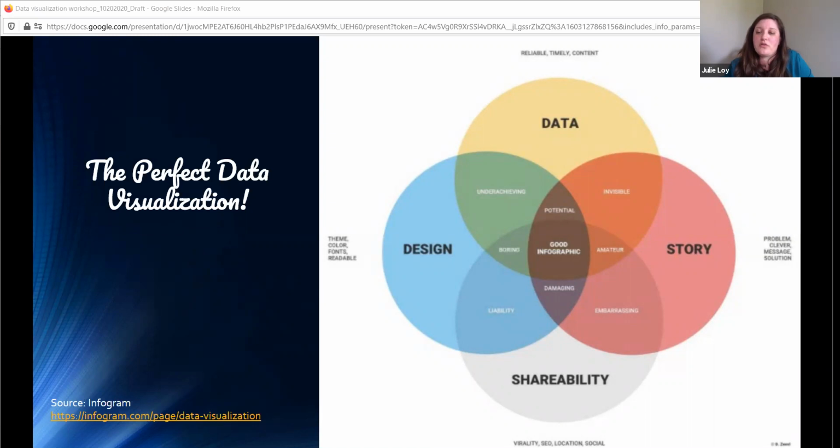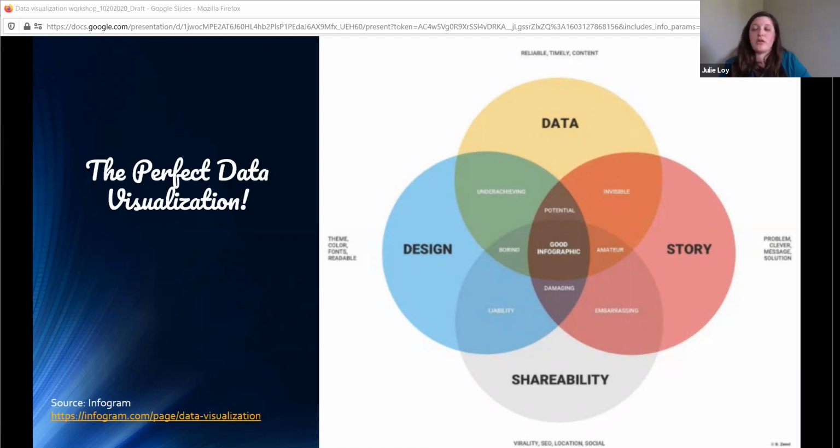And then the story component. I know that we looked at COVID-19, looking at the daily trends and what that means. What kind of message are you sending in your story? Are you going to try to get people excited, with a call to action about the visualization that you have? So those are some things to consider.